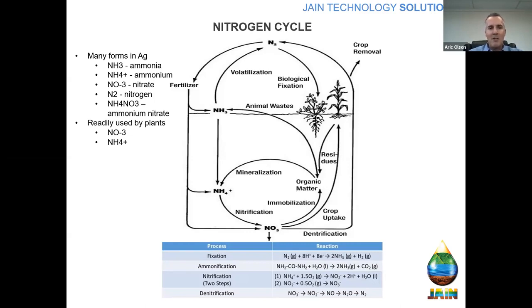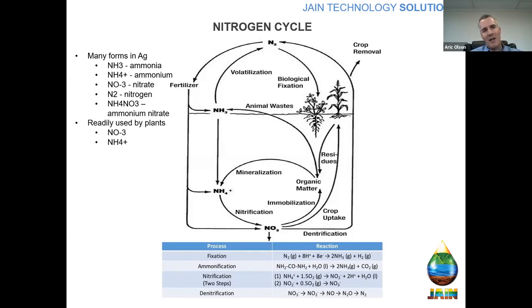Some of the negative reactions that can happen are what's called denitrification. Sometimes if you have conditions where the soil might be too wet, it's too hot, you have excess nitrogen, that nitrogen can be denitrified. And there's a reaction that's pretty harmful to the environment where nitrates will actually go into nitrous oxide, which is 300 times more damaging to the environment for greenhouse gases than carbon dioxide.